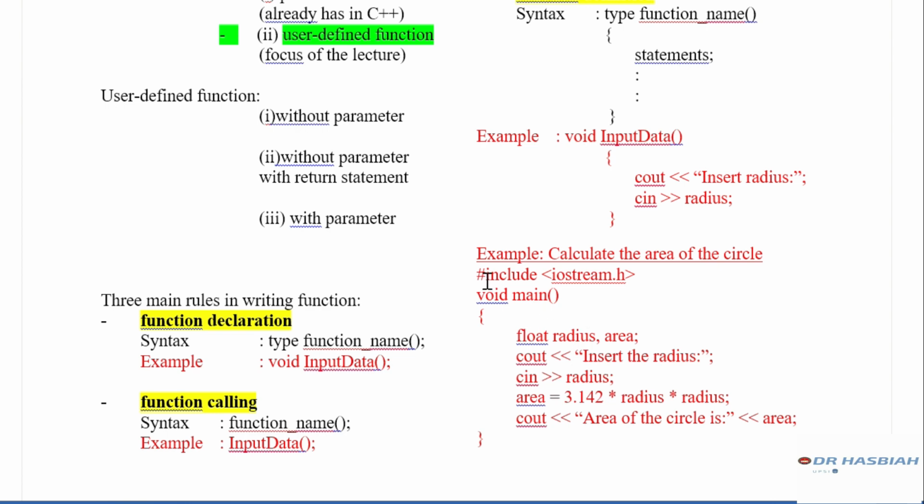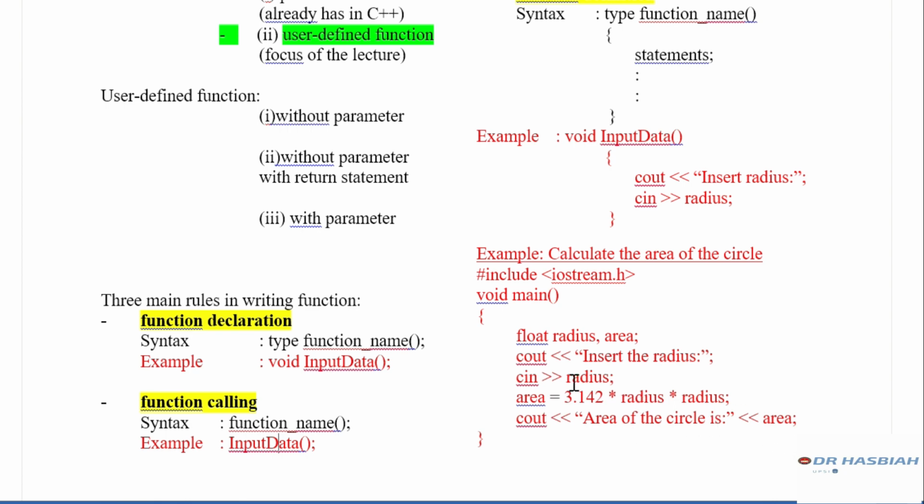You have hashtag include iostream, void main, open brace, close brace. Between open and close brace, we want to insert radius: cout insert radius, cin radius. Then you have area equal to 3.142 times radius, and then cout area of the circle is area.